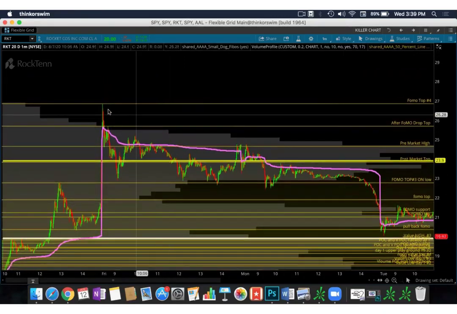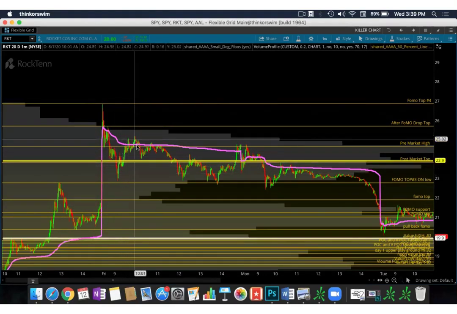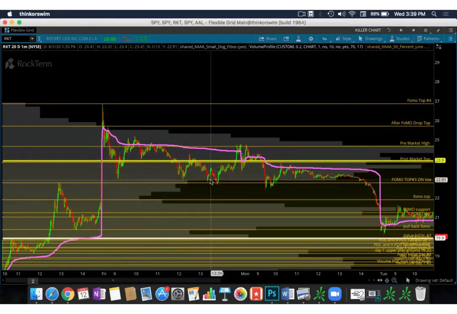Okay, so we reached all the way to the FOMO top number 4. You can see that the value high was raised over the whole stock. And you can see that, again, value high was here. If you're new to supports and resistances, once you see a resistance and you get through a resistance, then it becomes a support. So once we pushed through value high, that value high then tried to become a support. We're bouncing off value high, bouncing off value high again, but you can see it's continually making a downtrend. So the strength of the stock is getting weaker.